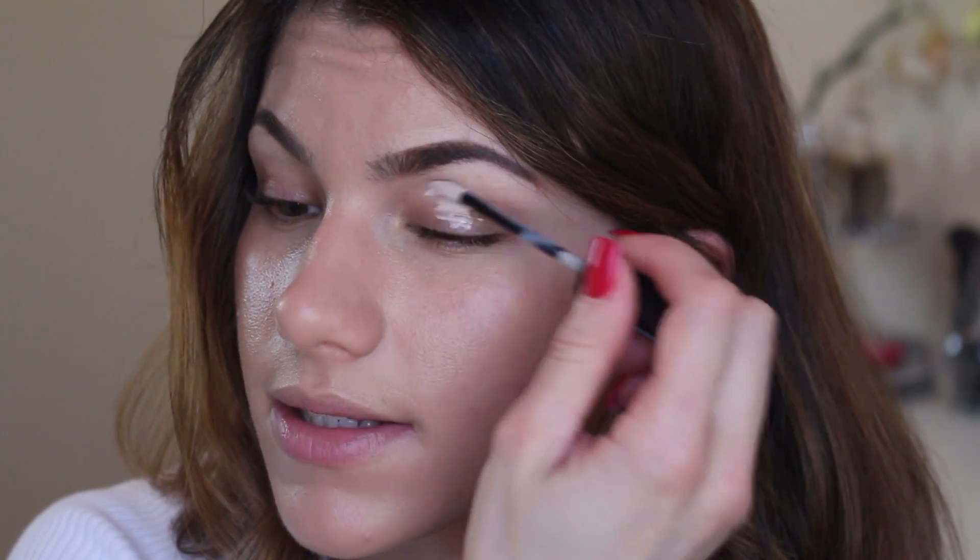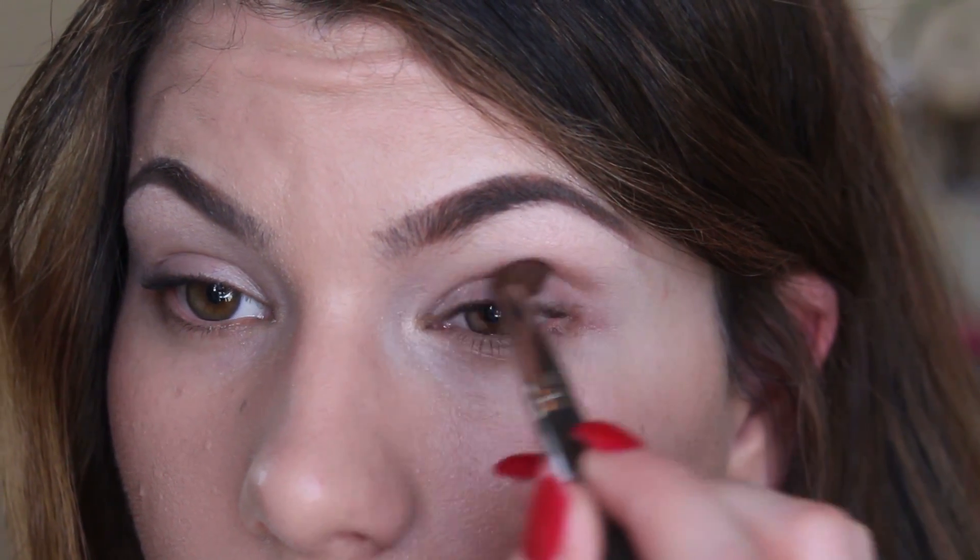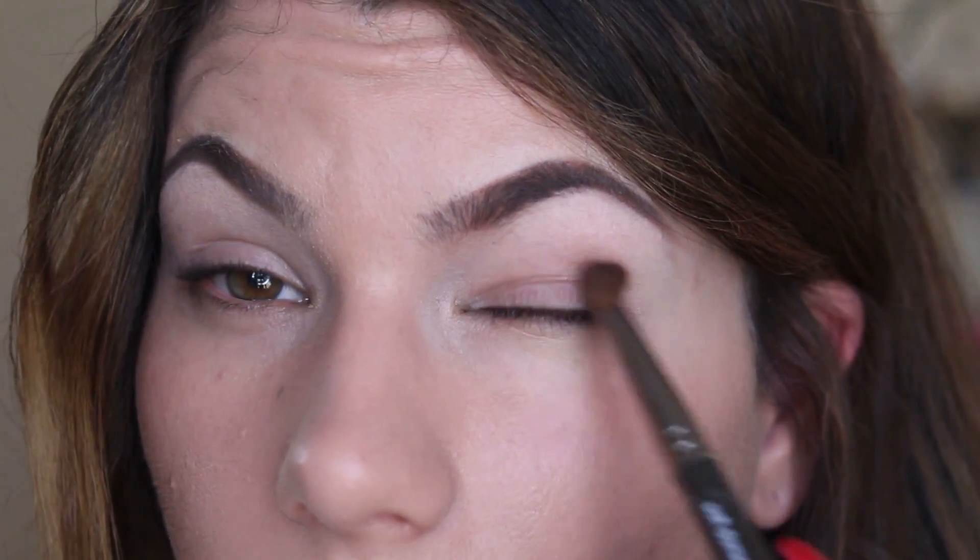We're gonna go in with the NYX High Definition Eyeshadow Base. I always use the ELF eyeshadow base but lately I've been liking this one a lot more — it's much more pigmented. Alright, we're gonna go in first with Cornelius, picking up this shade with a Soft Dome brush from Makeup Eek, and we are applying this into the crease. I'm gonna go all the way from the very edge of the eye into the inner corner, and I'm just gonna use my fingers to blend this out. That is a nice shade — it's pretty! You could just put some mascara on and be good to go. It blends in well.